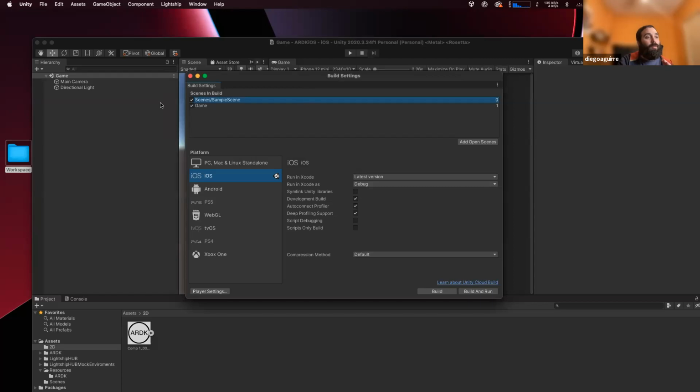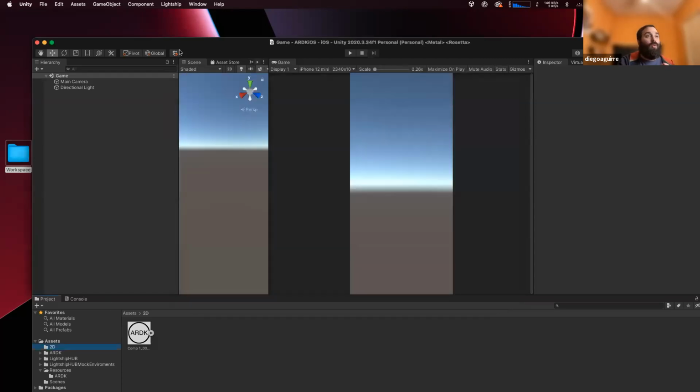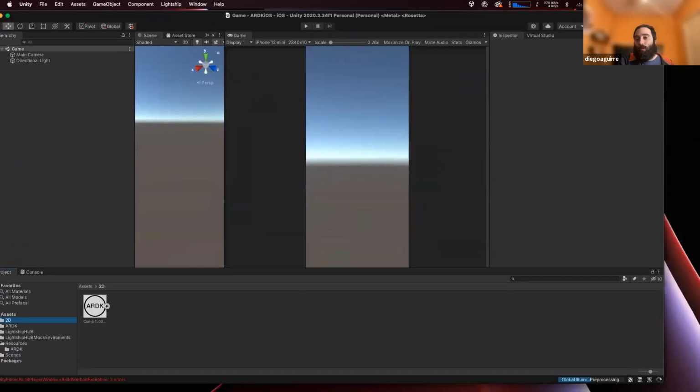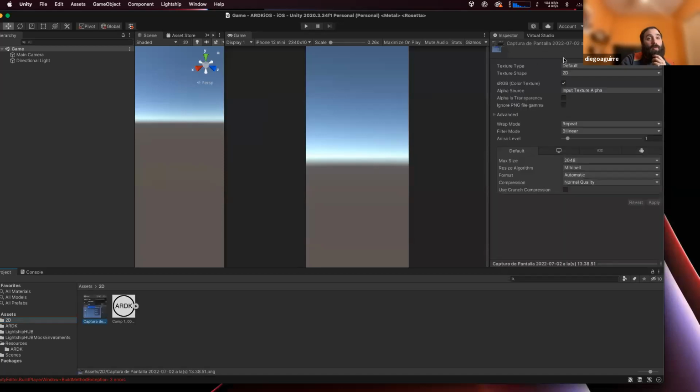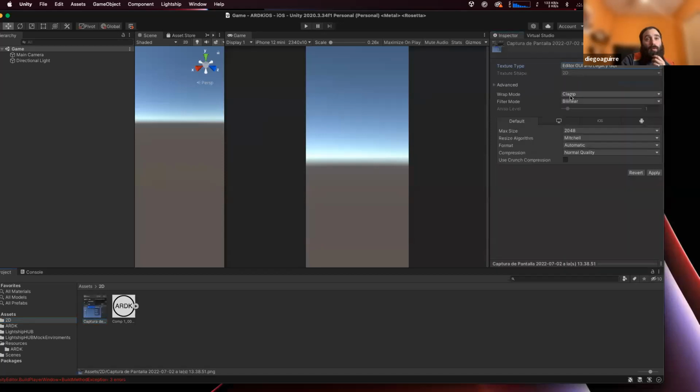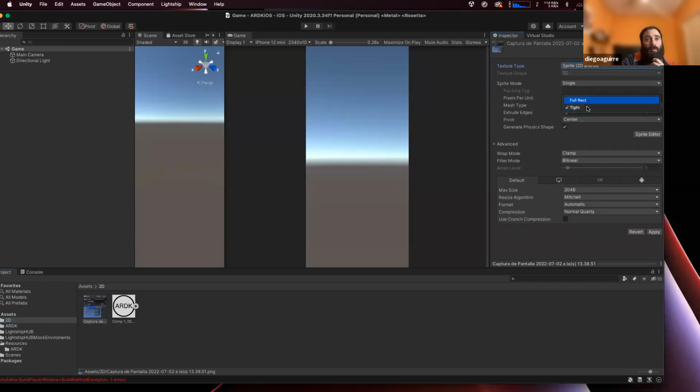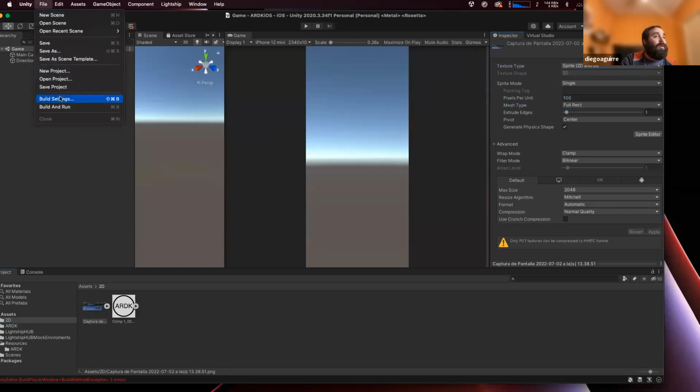Give me 1 second, because maybe the changes were not too substantial. I don't know, I will add this here. Maybe a scene is not that big. Save it.